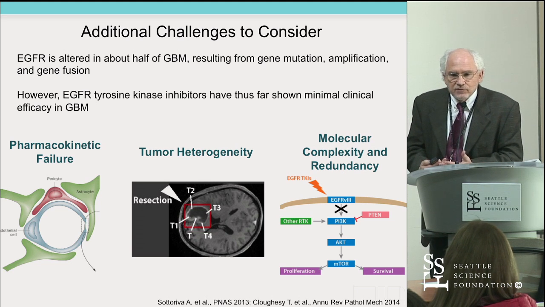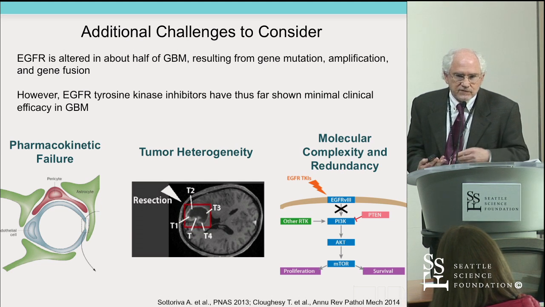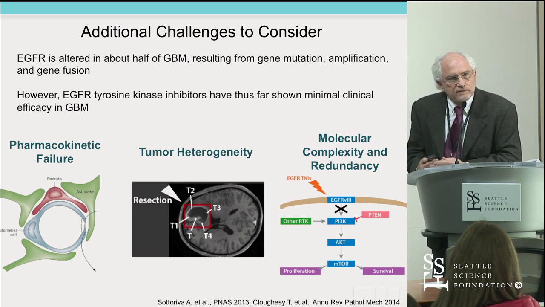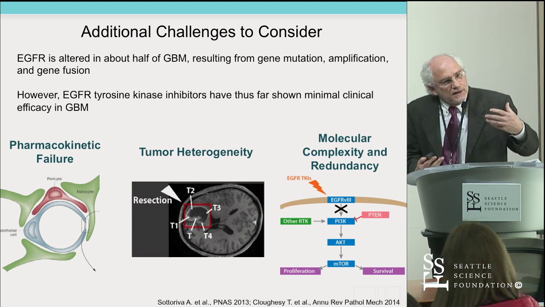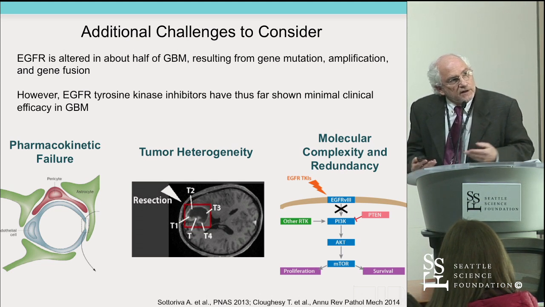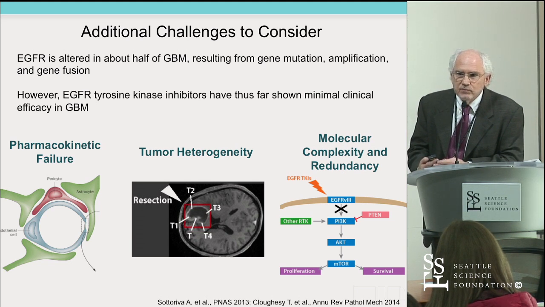We also know that drugs sometimes work great in the dish and sometimes great in the flank, but not well in patients because of the pharmacokinetic restrictions of getting drugs across the blood-brain barrier. And we had to make decisions about drugs based on what we know about the physiochemical characteristics of those drugs and the pharmacologic characteristics of those drugs, and pick therapeutics that we hope would get across the blood-brain barrier, and again, using a multitude of drugs so that we wouldn't just use one drug, which has always proven to be unsuccessful.